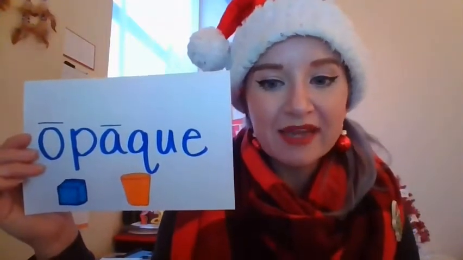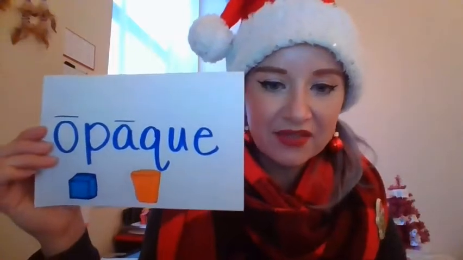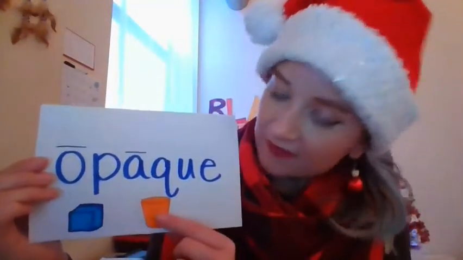Opaque is the opposite of transparent. Opaque objects are not see-through. You can't see through them at all. This mug is opaque. You can see into it, but you can't see through it, so that makes it opaque. My favorite hat is opaque. You can't see through it. You can see the dirt on it, though. I really need to clean this thing.